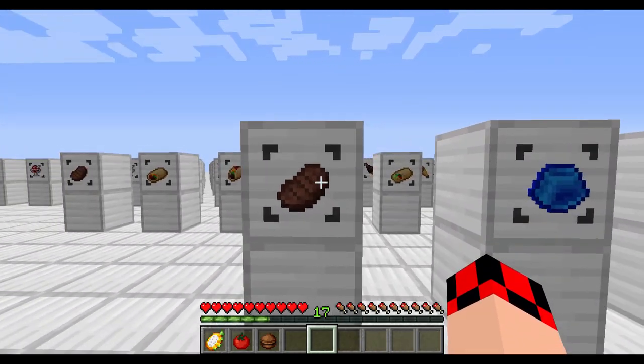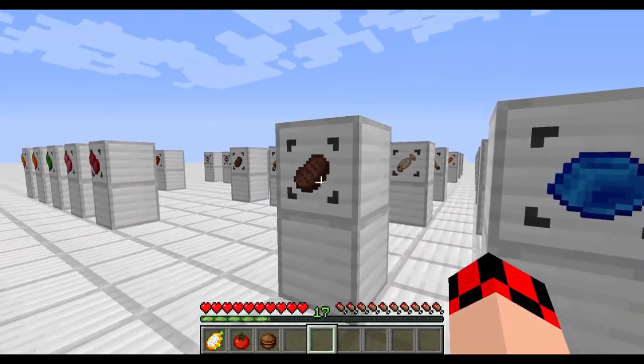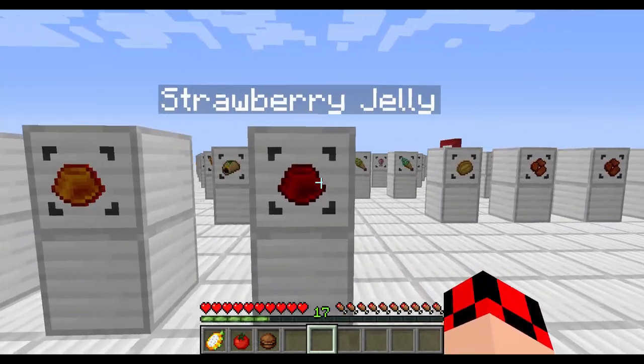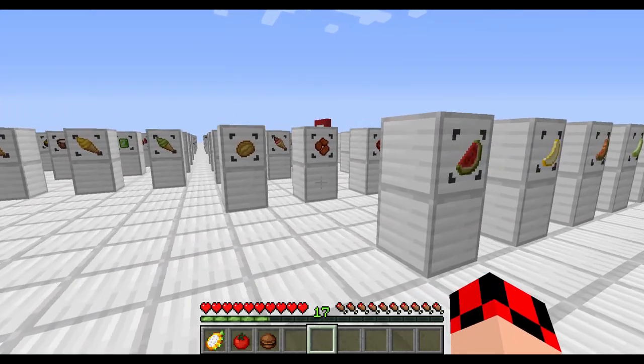Okay, then this is steak reskin. So I don't know why jelly would be a steak reskin, but it is. So you know, blue raspberry, grape, lemon, and then just plain jello, because jello is strawberry jelly.